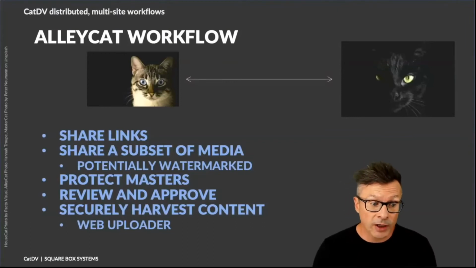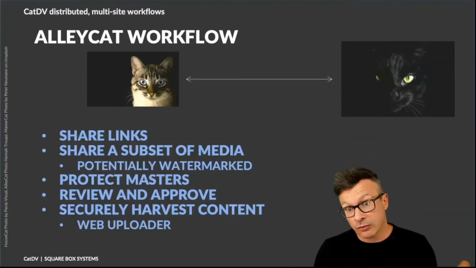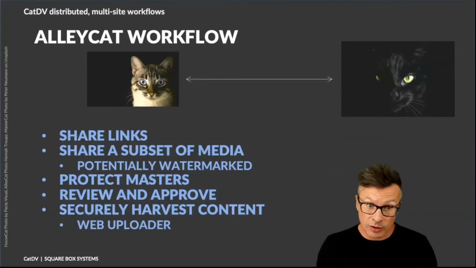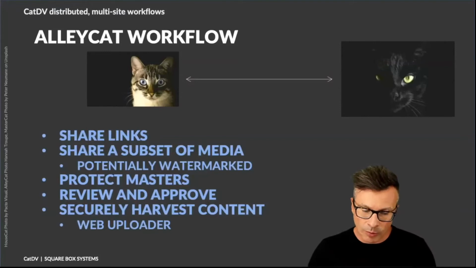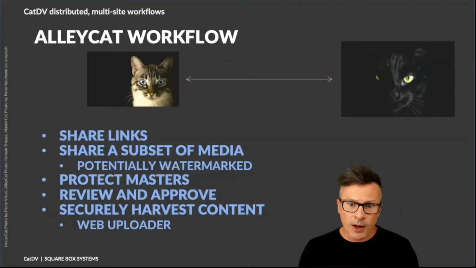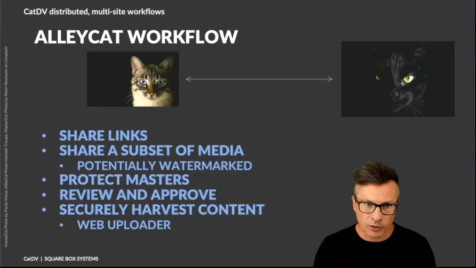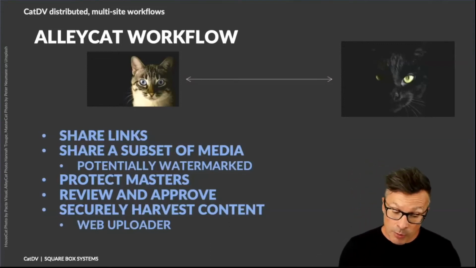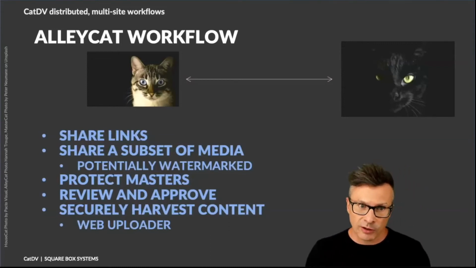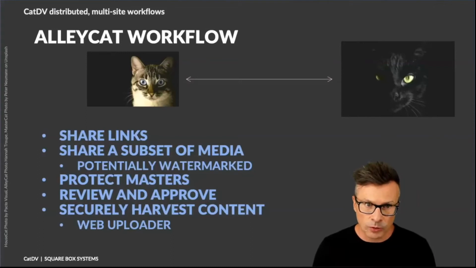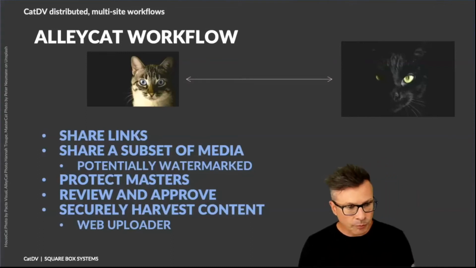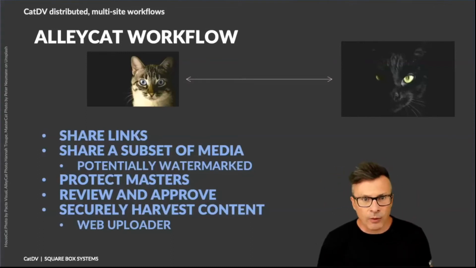We're just refining the rules to say, well, what happens? Do we just overwrite if someone makes a change to both sides at the same time? Do we keep some kind of record about what's changed so that those conflicts can be managed manually, or how do we merge things together? All of that stuff is being worked on as we speak. So, okay, at the moment it's a push, but we want it to be a two-way synchronization soon, by the time we launch. Okay, so then let's talk about AliCat workflows.